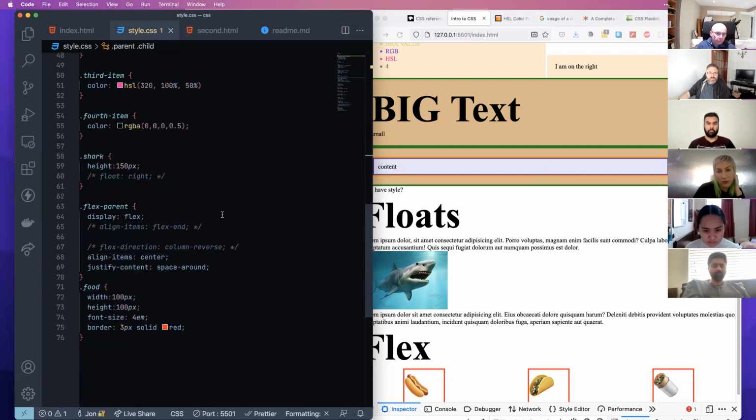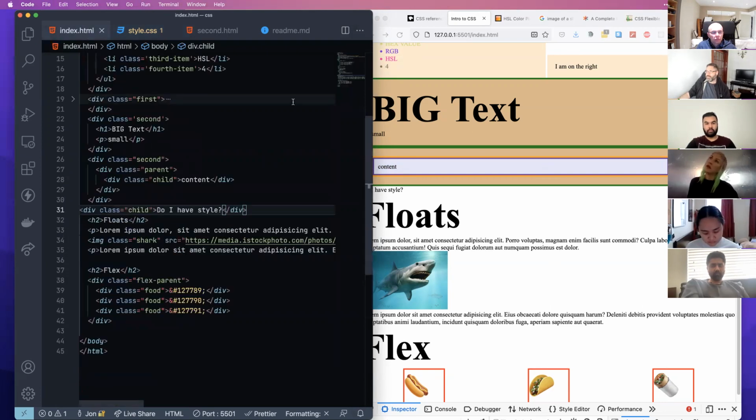All right. What else do I want to show you? If you have an ID, what's the difference between an ID in HTML and a class in HTML? Does anybody know? ID specific? Yeah. ID, you should only ever have one item with an ID on a particular page. This allows you to directly target one specific thing. You can assign a class or an ID to anything.